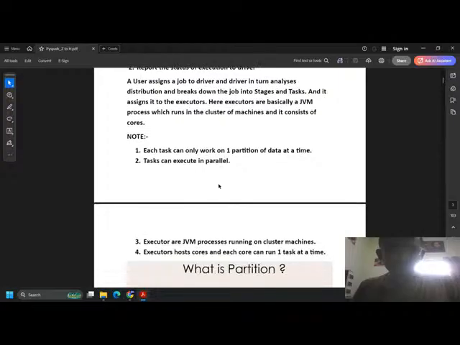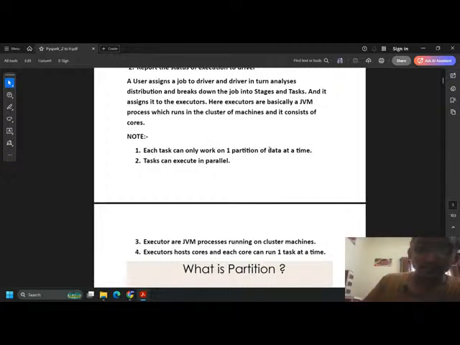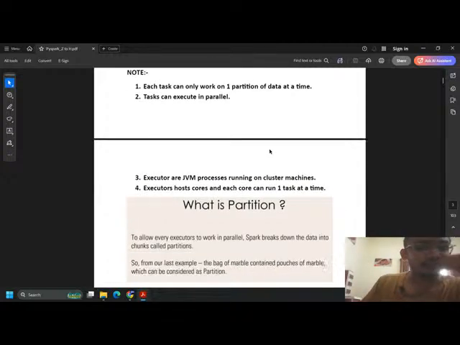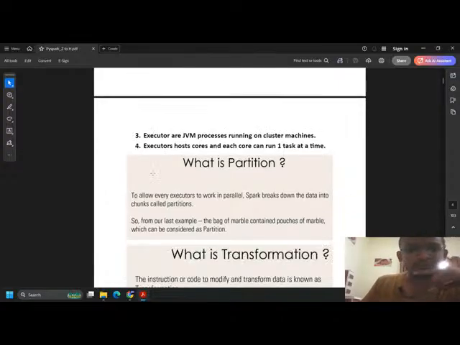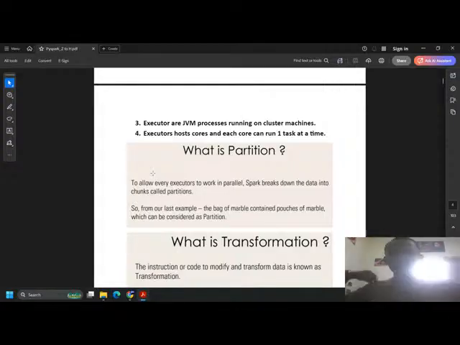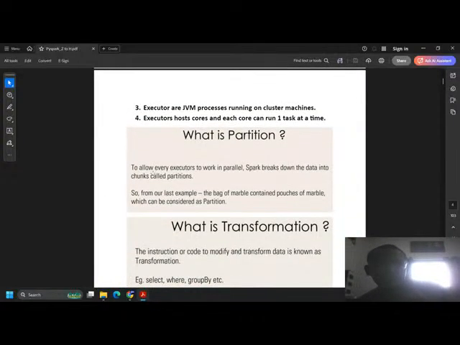It consists of cores, and each task can only work on one partition of the data at a time. Tasks can execute in parallel.